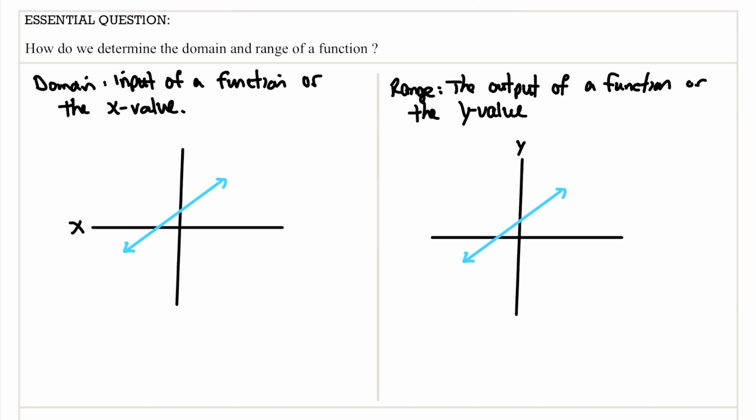So the default domain for a function in general is going to be all real numbers, or negative infinity to positive infinity. So that is any x value, positive, negative, or 0 that you can plug in. So if we're looking at a linear equation, we want to see what we can plug into the x value and whether or not there's any restrictions. So if we start at 0, we can plug 0 in, and we can see that here because we have a point along our line when x is 0.